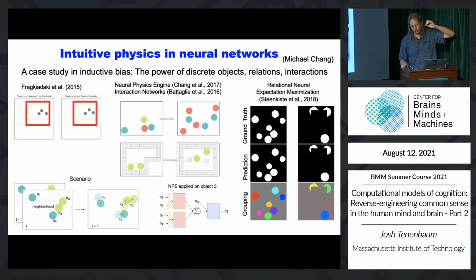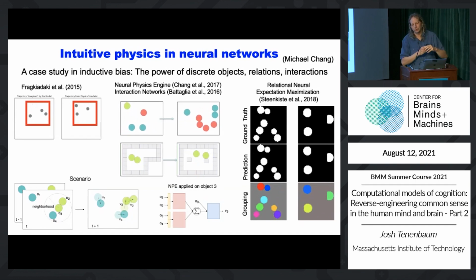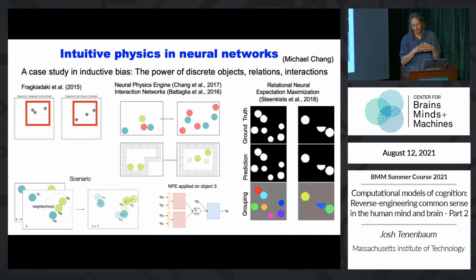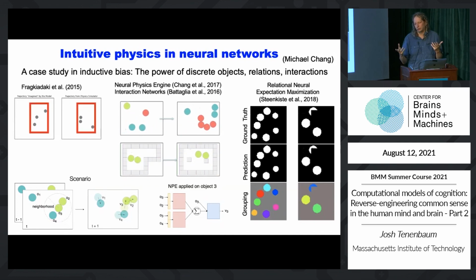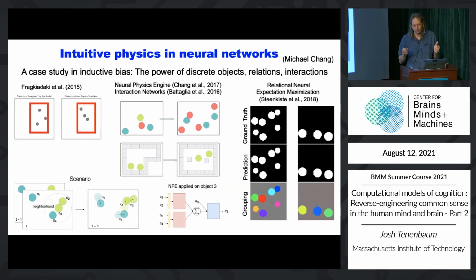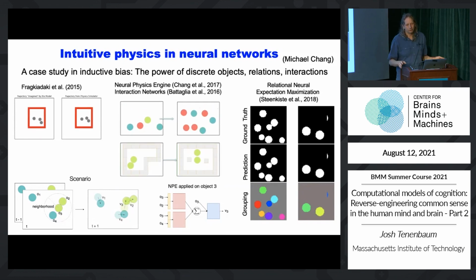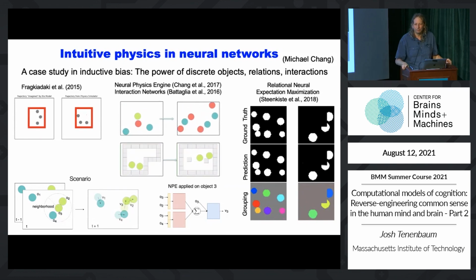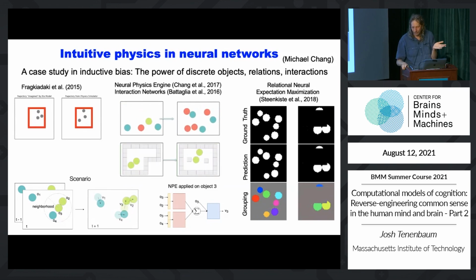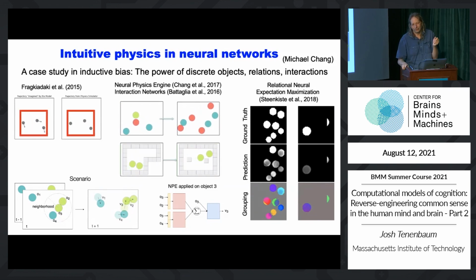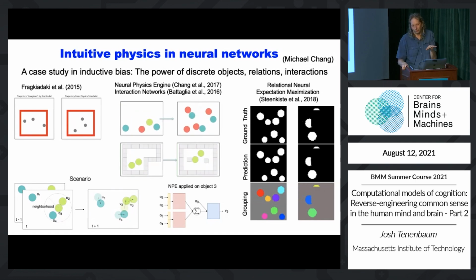So there's one node in the graph for each object, and there's edges in the graph for the interactions between them, like for forces and contact. So in some sense, it builds in the qualitative discrete structure of objects and physical force interactions. But it learns how those interactions work. It actually, in a sense, builds in the algebra that you have in F equals ma from Newtonian physics, and then learns the particular ways that mass and forces operate.